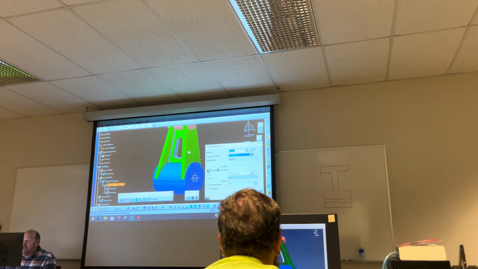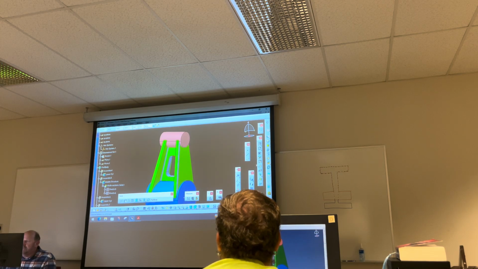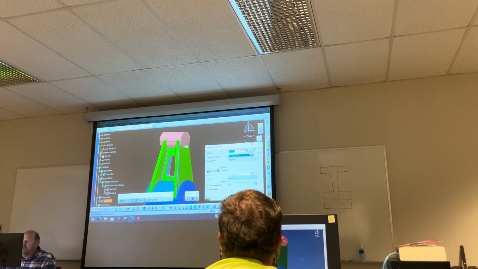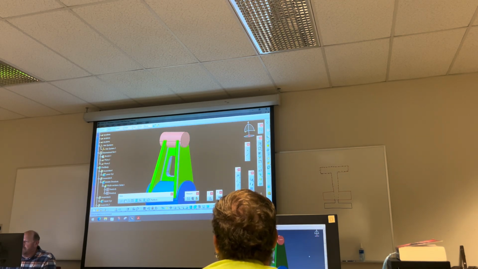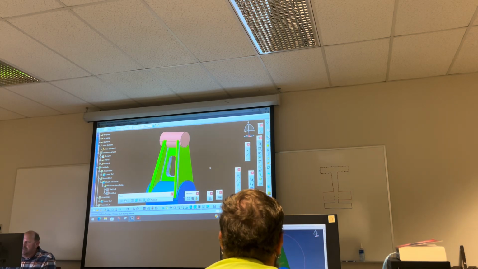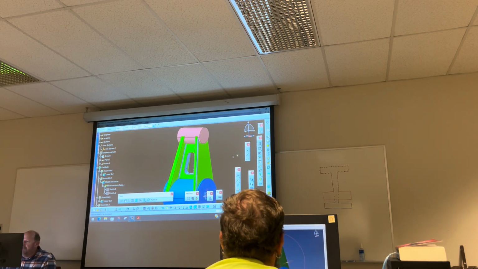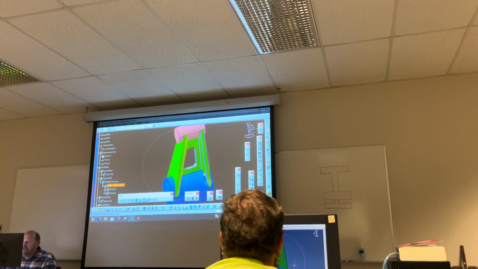Let's see about the front edge of this one. Okay, that one went. This was the one that was giving me the problem on this side. No, it goes now. That one goes.